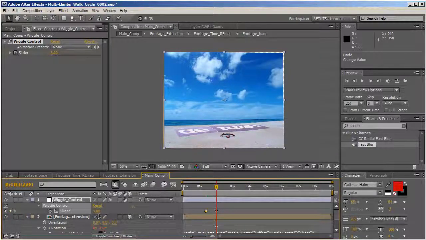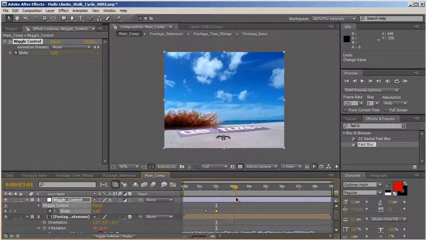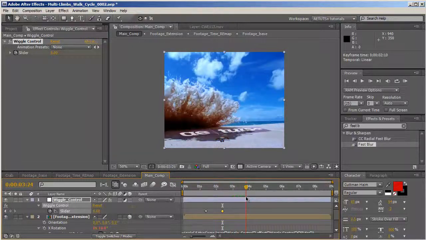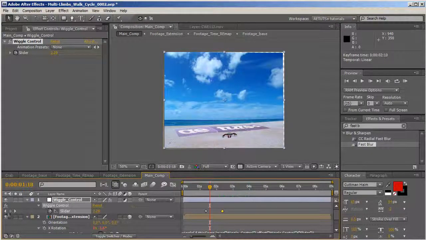At 2 seconds mark we'll set it to 0. You know what, let's move to 2.10 and here we'll set it to 0. Okay, and it can be a little bit less, make it 2.